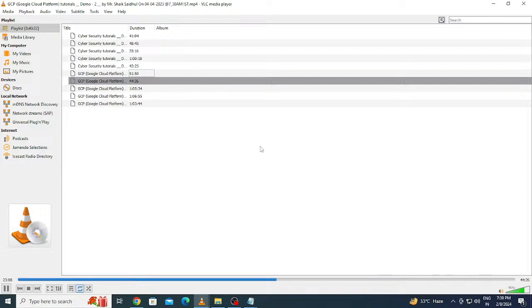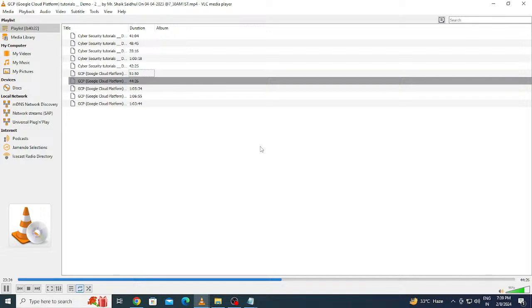Now you will understand: in Google Cloud Storage, we are storing something and retrieving something. So how does it operate? It operates via buckets and objects. I should say objects, not files, because the terminology is object.